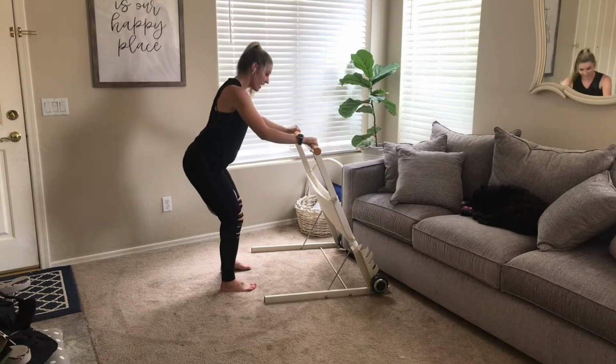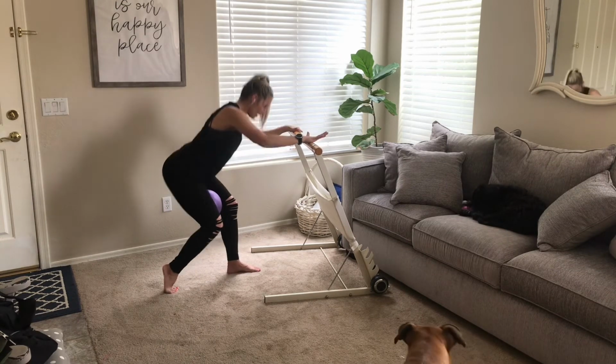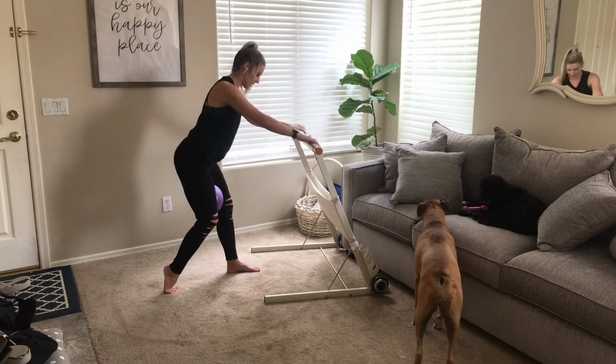Four. Three. Two. Hold heel. Step that right leg back. Just a nice lunge right here. Down and up. Down. You're leaning forward slightly right here. Down and up. Your back heel is lifted.